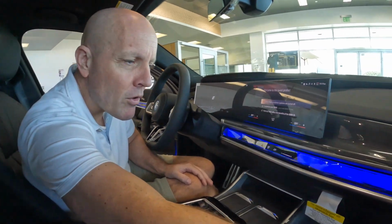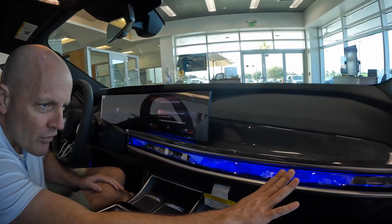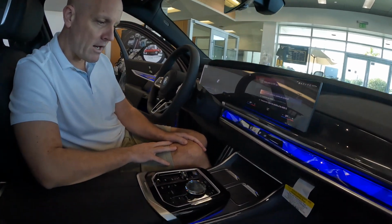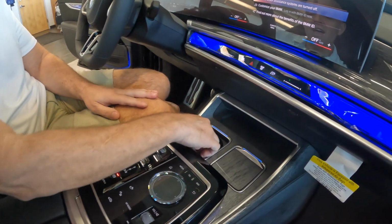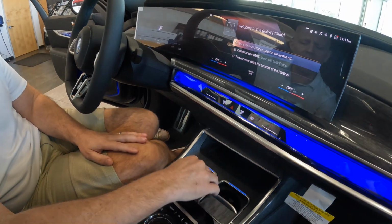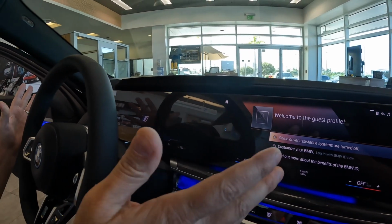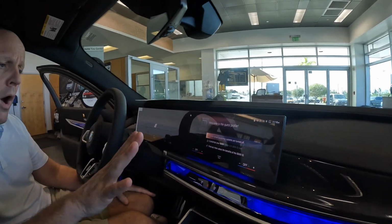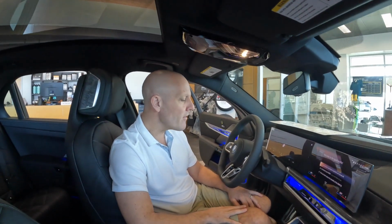It is very artistic inside, with crystalline features as you come across the front dash and you see the shimmering blue light here on these broken angles, almost like a cracked crystal all the way through. And then of course no shifter or anything like that in an electric car. It's just a one-speed automatic transmission. So all this extra space is just that, extra space. And then the quality, everything that you touch, everything that you feel is extraordinarily well done. And then the floating display, so your electronic gauges all the way through your infotainment, all on one very picturesque screen. It's quite nice.